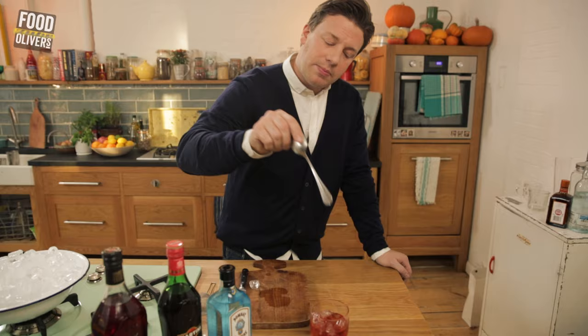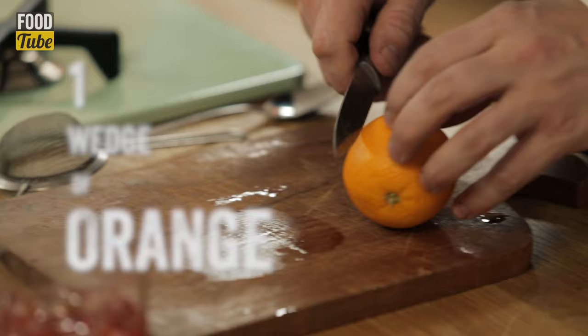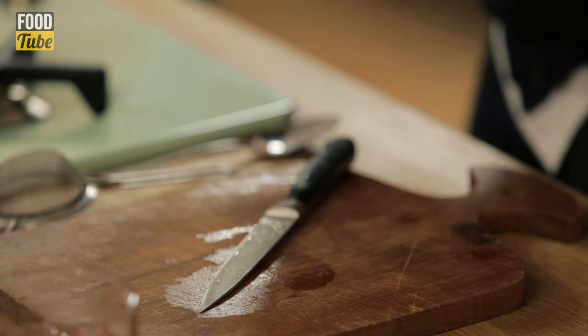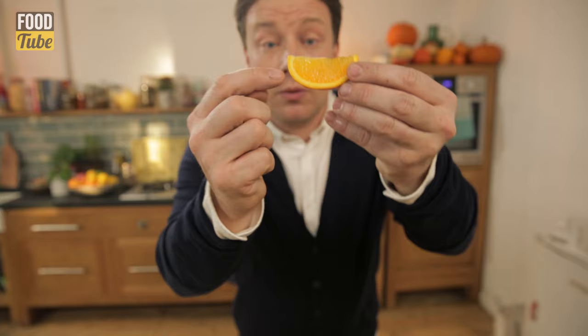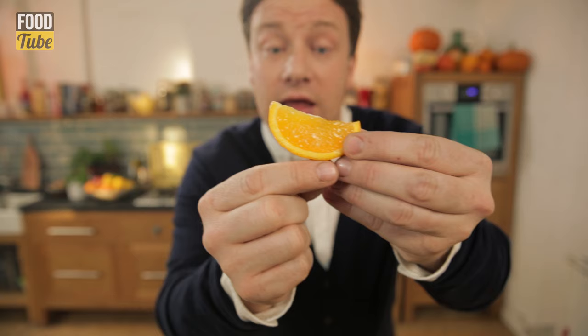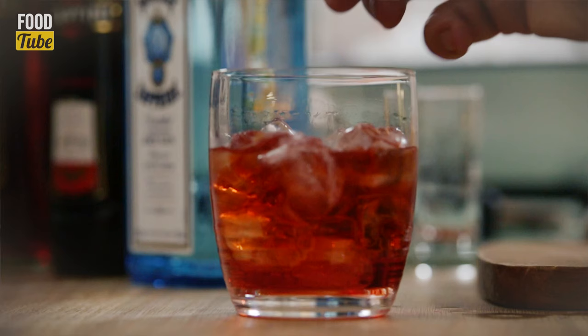All we have to do now is a little smile of orange. So a nice fresh orange — and a little tip: we've got bitterness in the white pith, but we don't want that. Here in the skin are the oils, the essential oils, the beautiful flavour. So I'm going to hold it up and just squeeze it, and as I bruise that skin the juice will come out through the oil. Just a little smile, a little squeeze, nothing more.